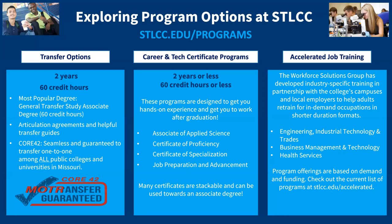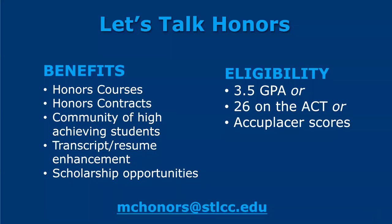Offerings are based on local demands, but our most popular programs like our Boeing partnership and code camp powered by Launch Code are free, highly intensive programs that guarantee interviews upon completion. St. Louis Community College also offers an honors program whose mission is to prepare students for four-year institutions and the workplace through an enriched educational experience. They aim to transform students into scholars who value academic excellence, intellectual curiosity, leadership, and campus community engagement. Benefits include enhancing your transcript and resume and many scholarship opportunities. Any college-level course has the potential to be an honors course, so get in touch with them directly if you're interested.